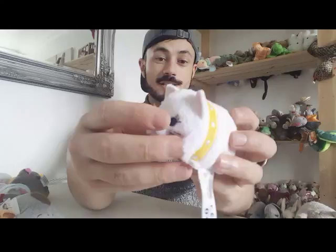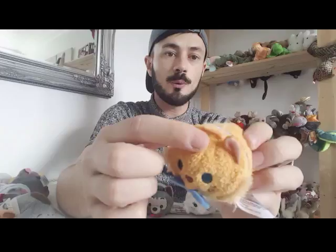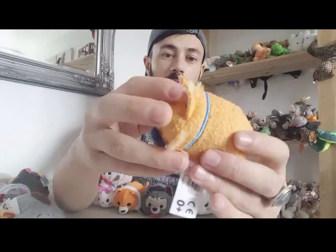I feel like the full collection just looks so good. Now, I don't know if I have got the full collection. Oh, wait, there's one more here. I've took this one off as well. But he's got a blue bow, the same colour eyes, and he's like a ginger cat. So he's got this orangey fur, and he's really adorable as well. And he also suits Marie.